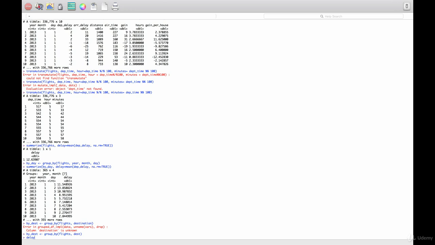Next, we want to look at the delay. So to get the delay, we summarize by_dest, which is a variable we just created. And then we want the count, n. So we want to see by destination how many values we have, and then we want to calculate the average distance, which is the mean distance, na.rm equals true.